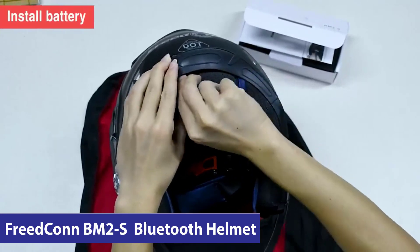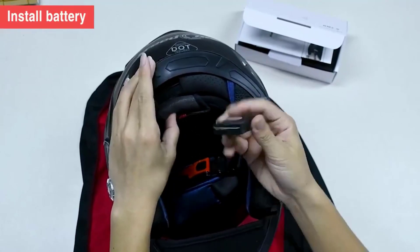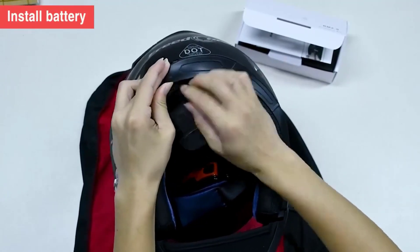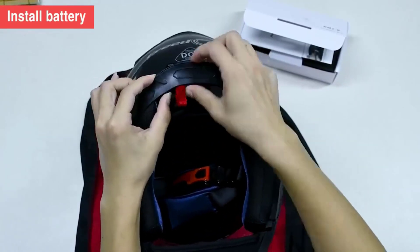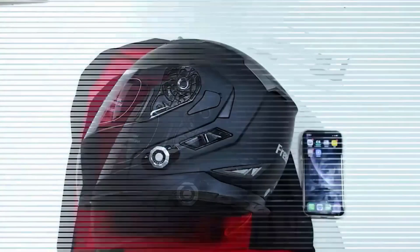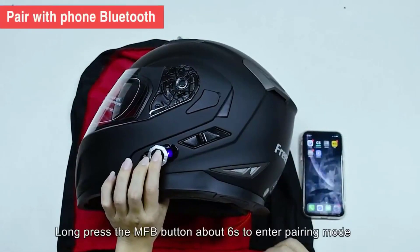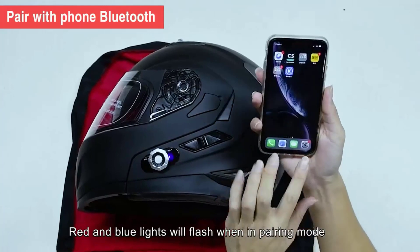If I were to give this helmet a rating, I would give it 100% for its functionality, beauty, and efficiency. It comes with a Bluetooth device that can be inserted at the back of the helmet. The device comes with a package so that you can install and uninstall it. Once you fasten the Bluetooth device, you can connect it to your mobile phone or another helmet within a 500-meter range, and it allows you to connect up to three other helmets within this range.